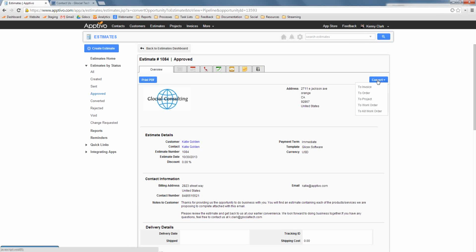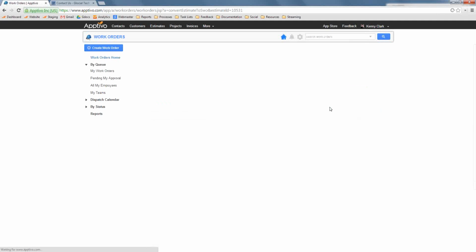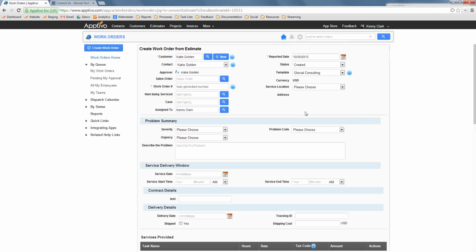So from here, we're going to convert our estimate into a work order. So now you'll notice it does look pretty similar, but we have a bunch more fields. Quick little note, every field can be customized. So we have severities like this. If your company wants to track different fields in here, or if they just don't want to track this at all, perfectly fine. There are lots of different ways for you to help categorize and prioritize which work orders need to be addressed first. Every company is going to have their own internal process as far as how they schedule work orders. Some just schedule them immediately every single time.